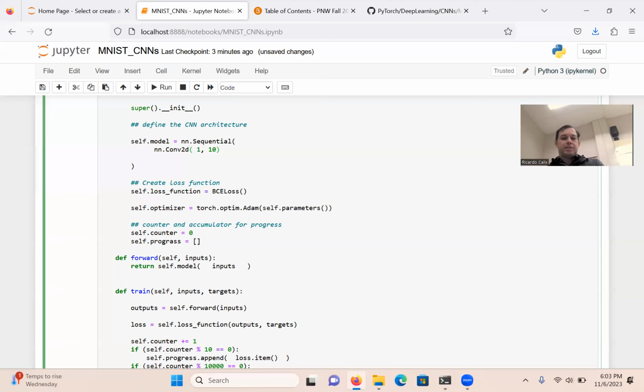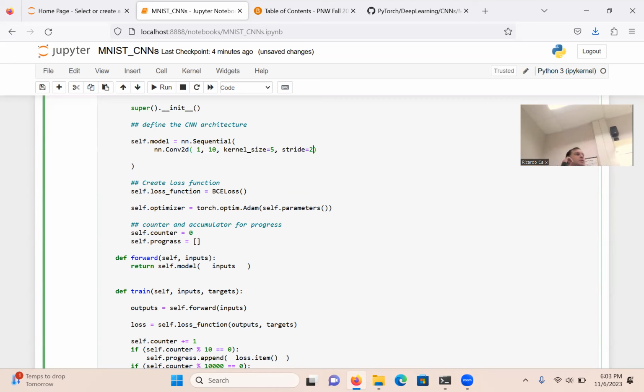So that's part of the architecture. Then you can say kernel_size, and that's going to be 5. What does that mean? It means my images are of size 28 by 28, and the filters that I'm applying are of size 5 by 5. And then there's something called a stride, which is basically how it moves across the image.